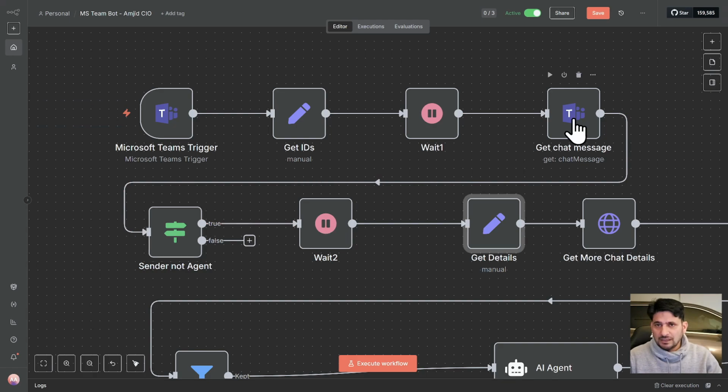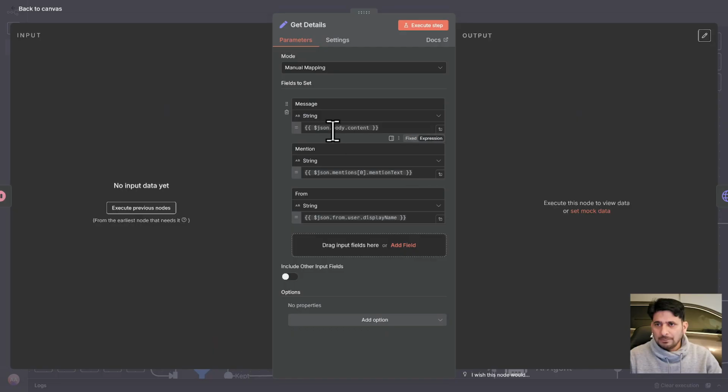Otherwise, it will continue. This contains a lot of information, so you don't need all these details. You are looking for only the message. Somebody mentions the AI agent, and only then the AI agent responds. This could happen in a group chat where you don't want the AI agent to respond to all the messages in the group. So you want to respond only if it is being asked of the AI agent. That's where we will be using this mention also. And the sender is also mentioned here so that you can personalize it, who has sent this message, whether you are mentioned or not, and this is the message detail.